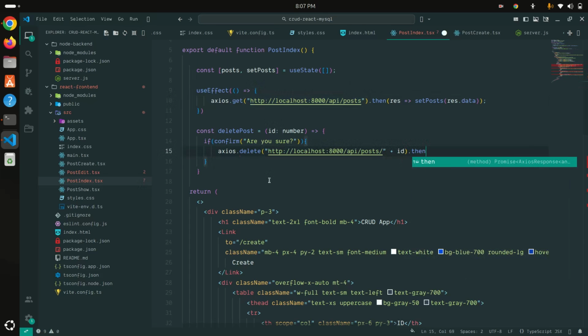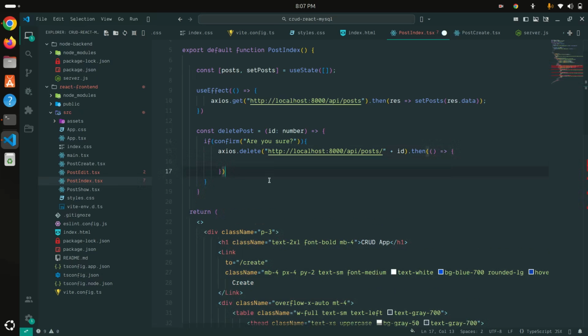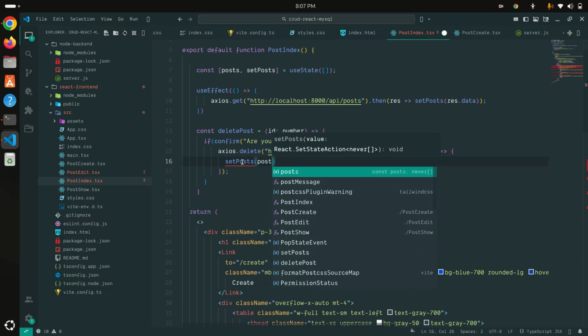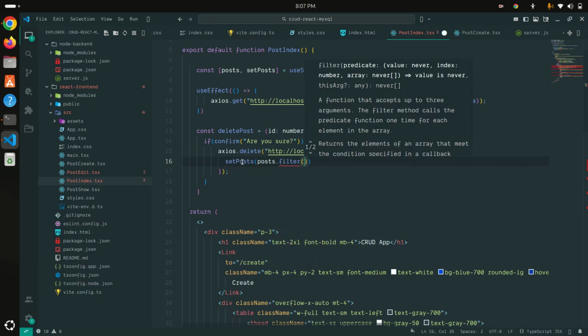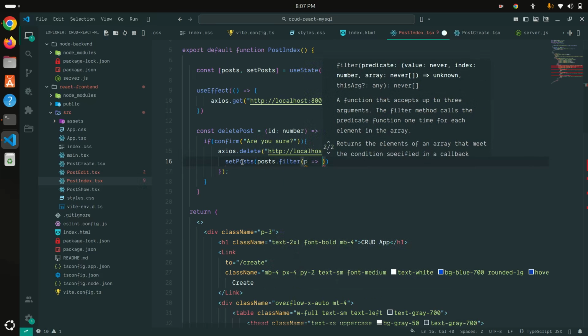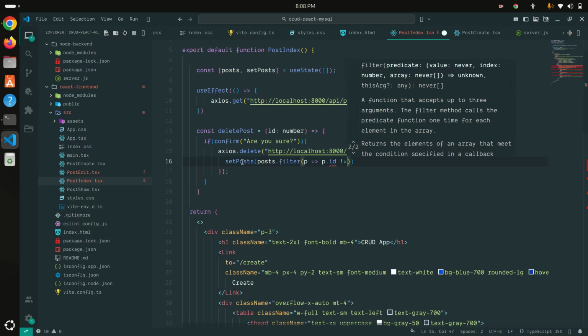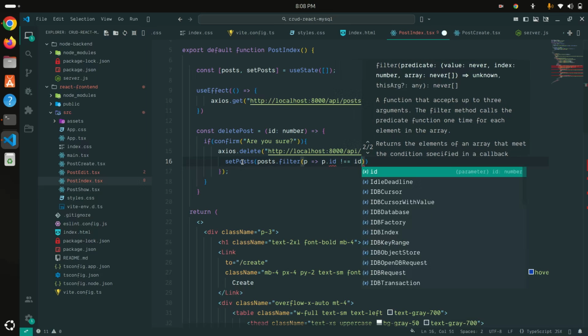Then after that I'm not going to call the URL again, but I am going to filter from the post data, because it's already stored in the post variable. So I'm going to set post like this, and then post dot filter, and inside that e dot id not equal to id.